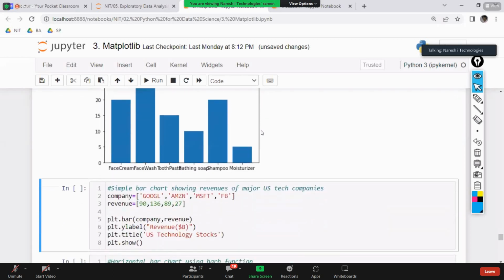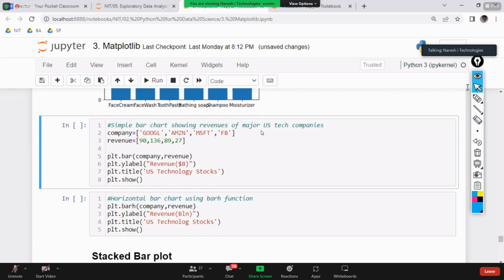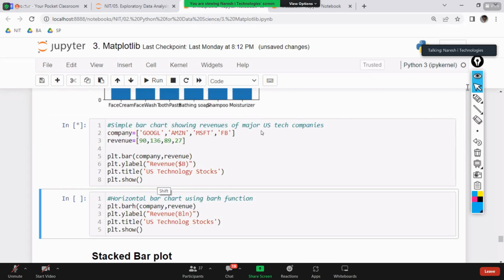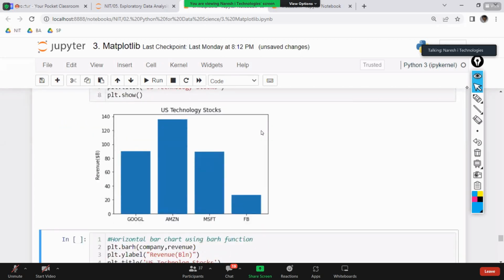So in the bar plot, see here: company, Google, Amazon, Microsoft, and Facebook, and their revenues. I am going to take the bar. So each company, what is their revenue? Here, I'm not going to calculate the percentage. Individual company-wise revenues I'm going to see, and out of all of them, Amazon is having the highest revenue. I'm going to make a conclusion from this plot that Amazon is having more revenue. Right? So just you are going to work like this. Is that clear?